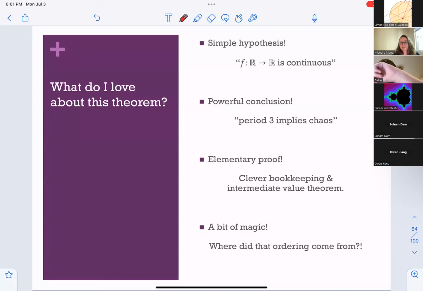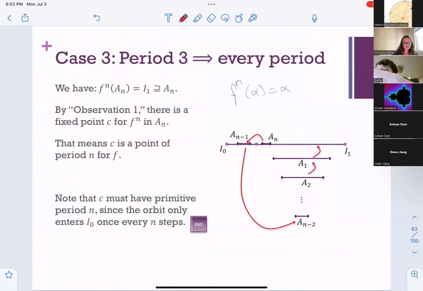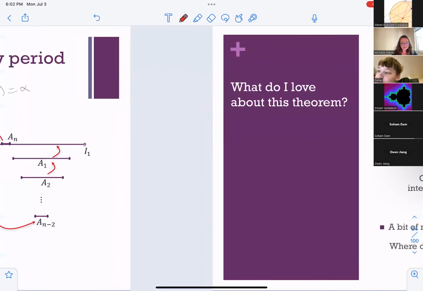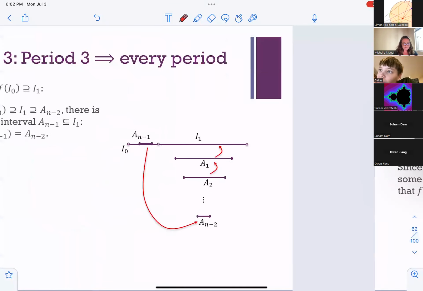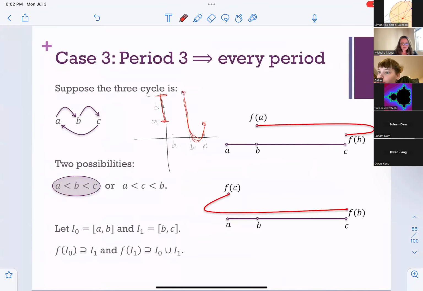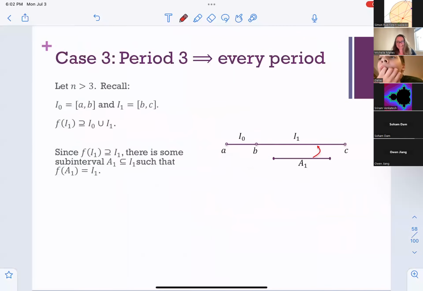Okay, so there's a couple of questions. Does the theorem still hold without continuity? We're using continuity in a lot of places in the theorem. We're using the intermediate value theorem, knowing that the image of the interval covers the interval, so we're really strongly using continuity there. Like all these pictures, to argue that the image of one interval covers the other interval, we're really strongly using continuity in all of those. So it really does need to be a continuous function. But that's not a very big hypothesis.